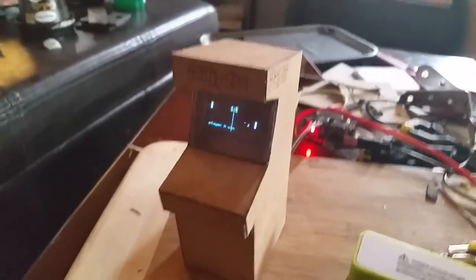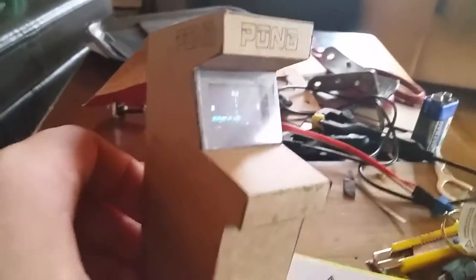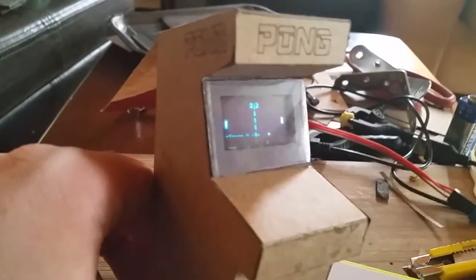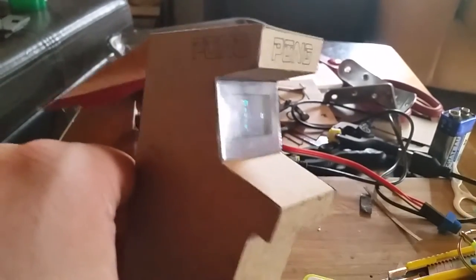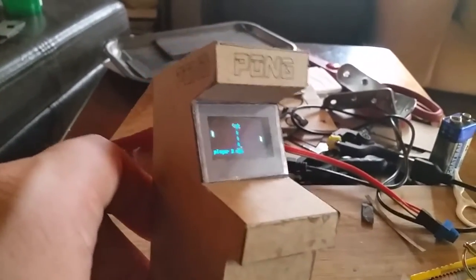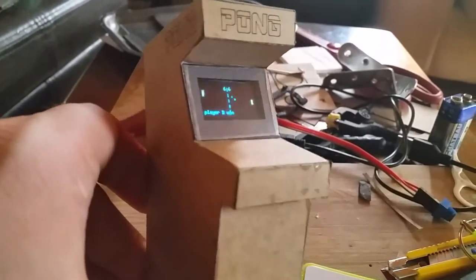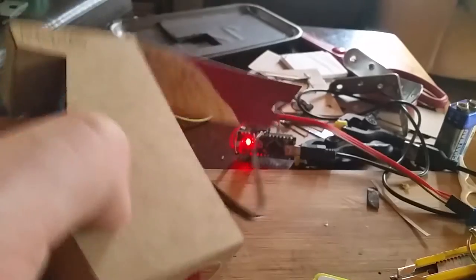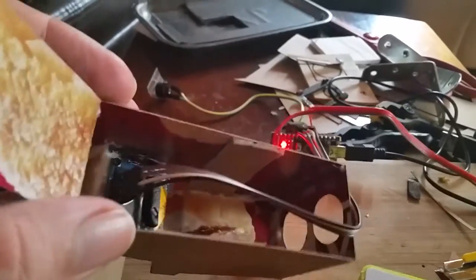Good morning and welcome back. A little bit of an update — I've managed to glue and assemble the screen the way I'm liking it. A little bit of adhesive on the side; I'm not too fond of it just on the edges of the plastic, but it's really not that bad. I can always change that later — it's just double-sided sticky tape. You can see the screen is in there. I've removed the protective cover on the actual LED screen; they have that scratch guard stuff on the inside and it was starting to look way too foggy with the front protection on, so it was redundant. I currently have the little piezo down there somewhat disconnected because it was starting to drive me nuts.